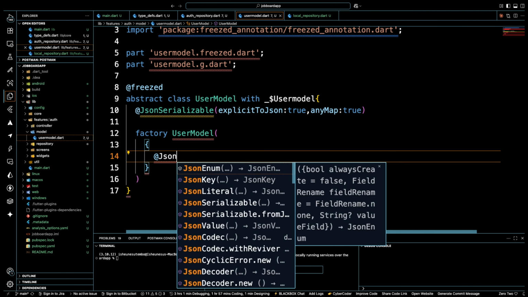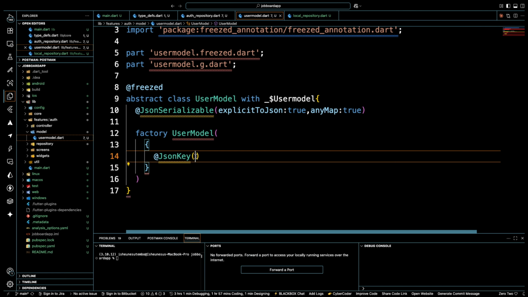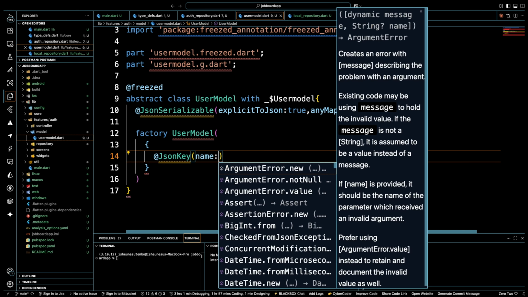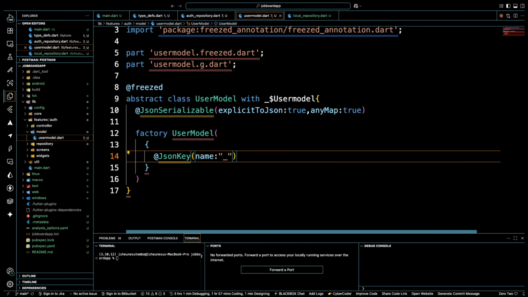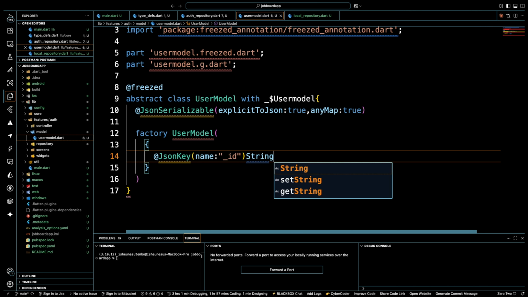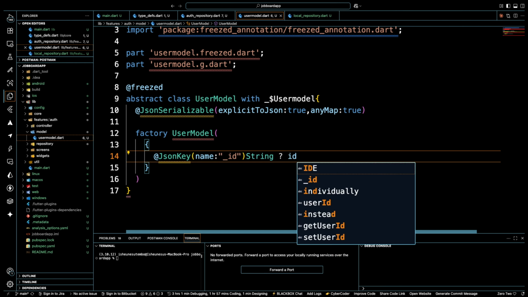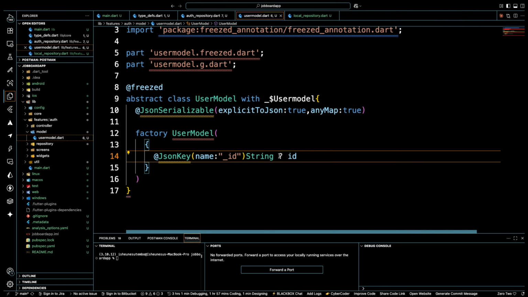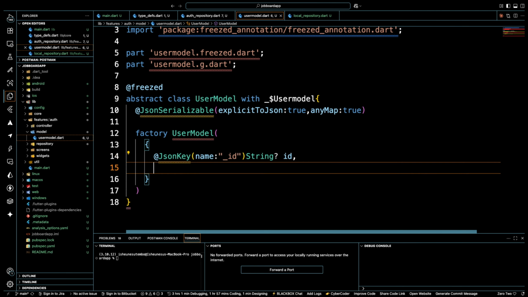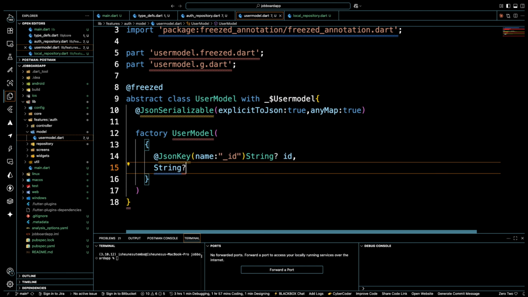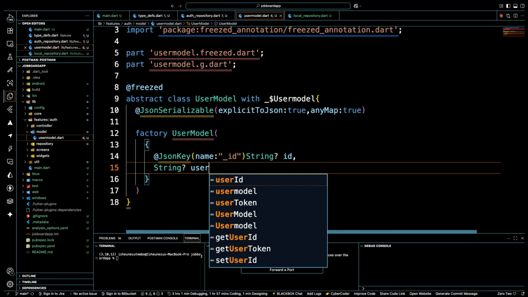For example, a JsonKey, and then we make sure that the name of the JSON data that we are getting from our API is going to be underscore id, right? So we want to map it to a new field, which is going to be id, right? Like this.